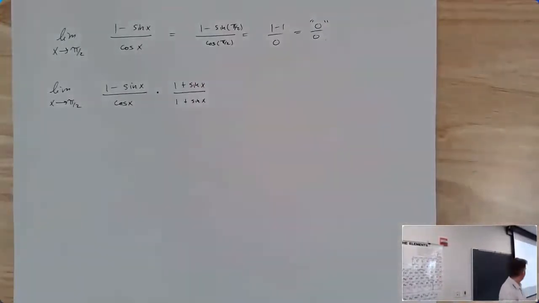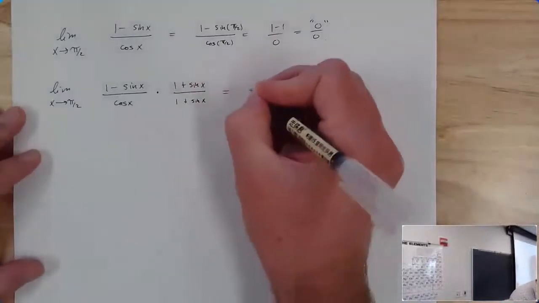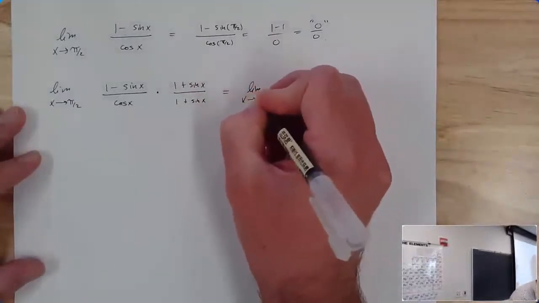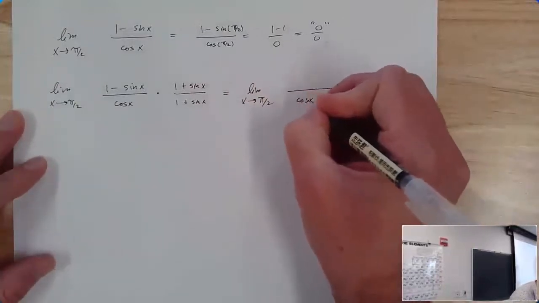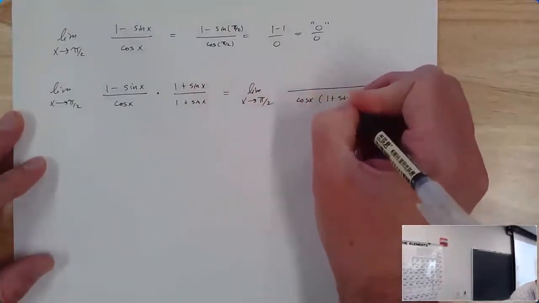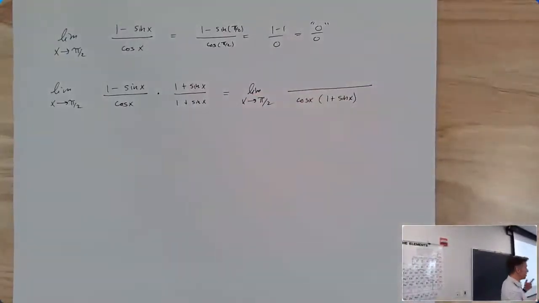Okay, cool. So then, as with other conjugates, like when we had the square root conjugates last class, we multiply out the things that are conjugate and not the things that aren't. So the denominator, I'm just going to leave as is: cosine of x times the quantity 1 plus sine of x. It's not going to do me any good to distribute that cosine and get cosine x plus cosine x times sine of x. I could, it's not useful.